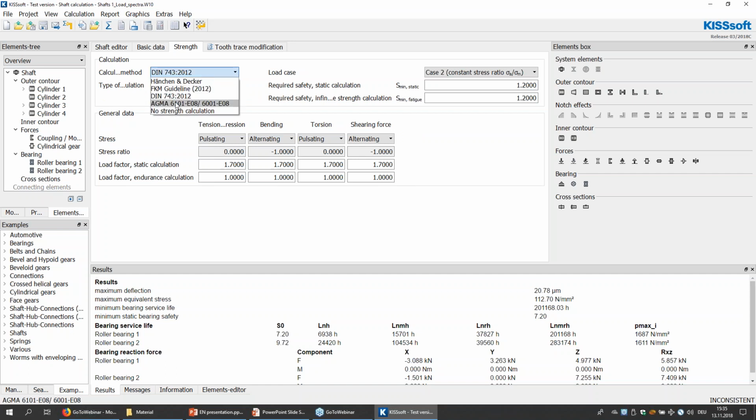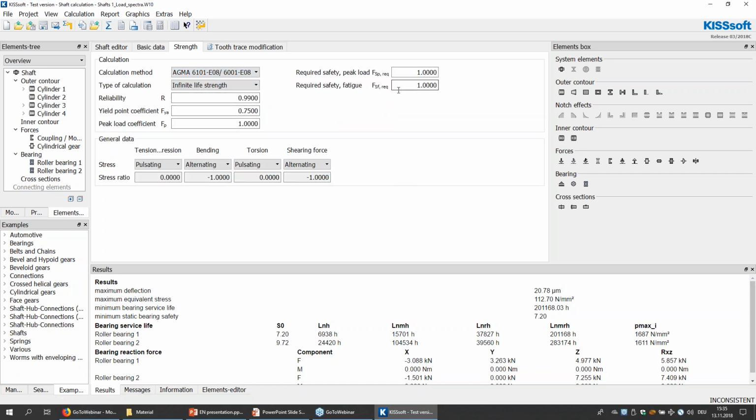Depending on the method that we select to use, there are different inputs necessary. All these inputs are defined in the respective standard, where the user should refer to and input the correct values for his application in there. And we can also define how the shaft is loaded, how the cyclic load is applied on a shaft in every direction. All these things are really important when designing a shaft for strength, and KISSsoft can really cover all the important standard calculations for strength calculation of shafts.